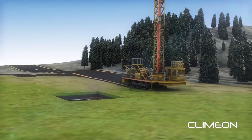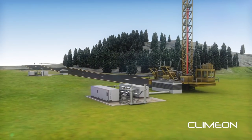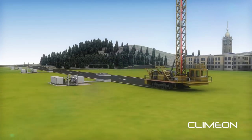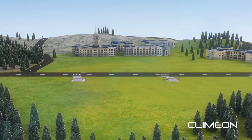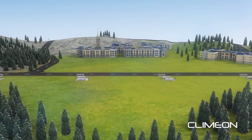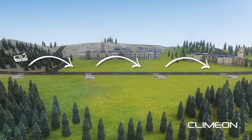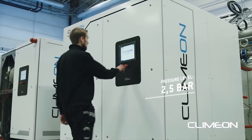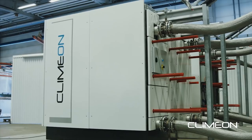The modular Clim-On heat power system makes it possible to match the power plant with the well performance to enable a sustainable utilization of the resource. Decentralized smaller installations enable less upfront investments, because cash flow generated from the first well pair can support funding of the follow-on wells, lowering the initial upfront investment and risk for companies. The system operates at low pressure levels and can therefore be operated remotely, in many cases decreasing OPEX.